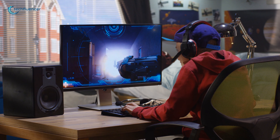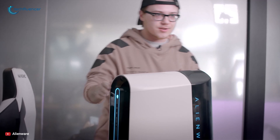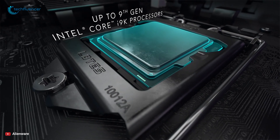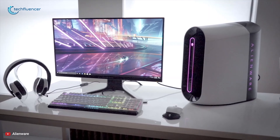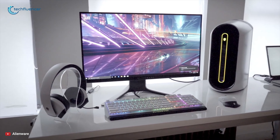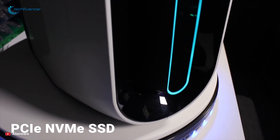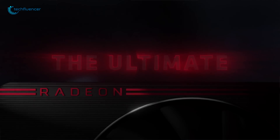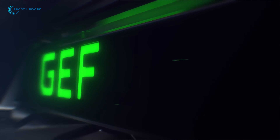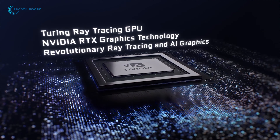The Alienware Aurora R9 is a slim and compact design gaming PC that packs in a surprising amount of new technology. The Aurora R9 is packed with a 9th generation Intel Core i9 processor on a micro ATX motherboard. Experience incredibly fast load times with up to 4TB of total storage space, featuring PCIe NVMe SSDs and a 7200RPM hard drive. The Alienware Aurora also brings AMD Radeon graphics or NVIDIA GeForce 16 series and 20 series RTX cards with the latest shading advancements and NVIDIA technologies.